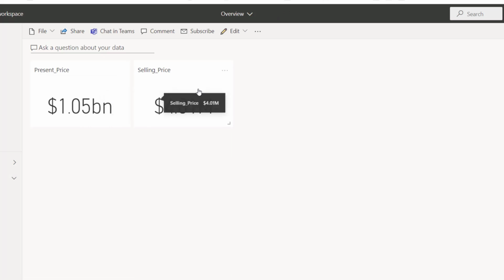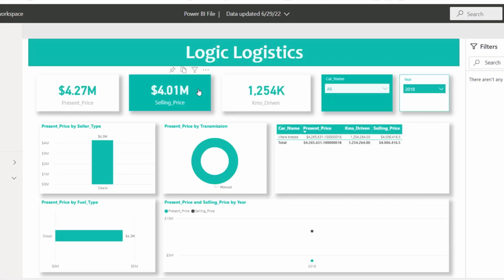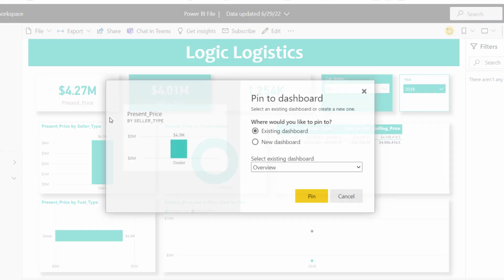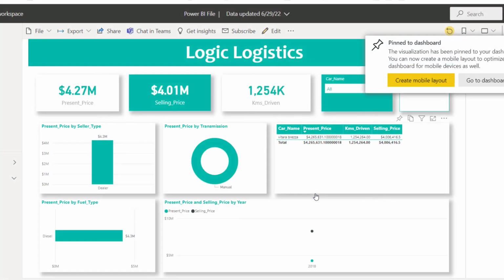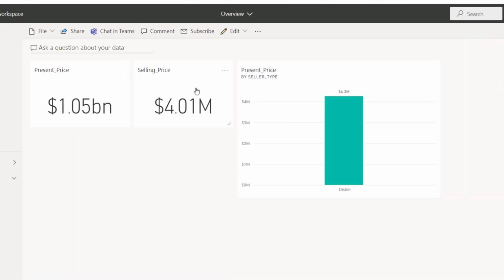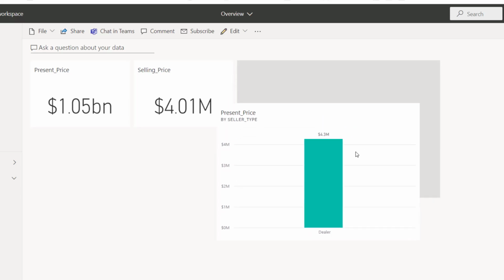When I go back, do you notice something? When I pinned the previous one, it was 1 point something billion. Let's pin this. This is 4.3. I'm going to pin this guy so that you see. So it's only what is needed that you pin. If I go back there, remember I've filtered it. This guy is now 4.27 million. But when I go to my dashboard, what I'm seeing here is 1.05 billion. Because dashboard will take the filter.